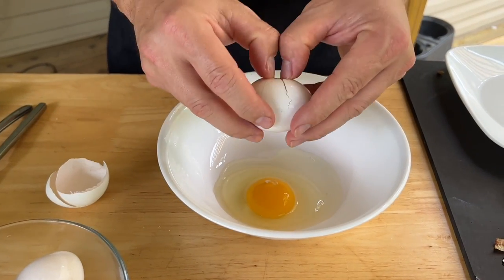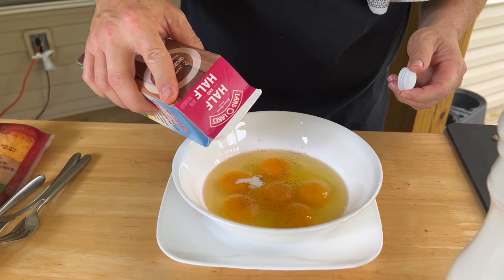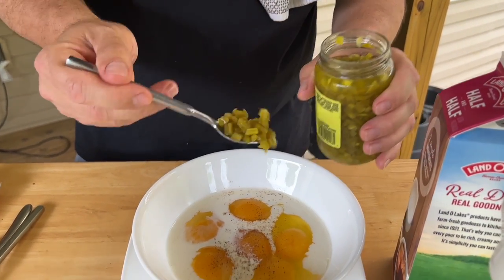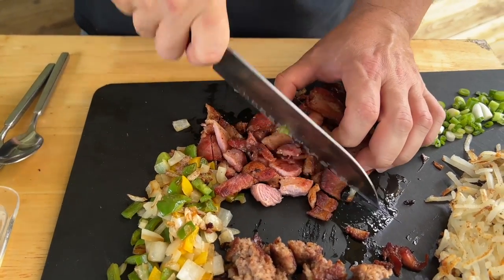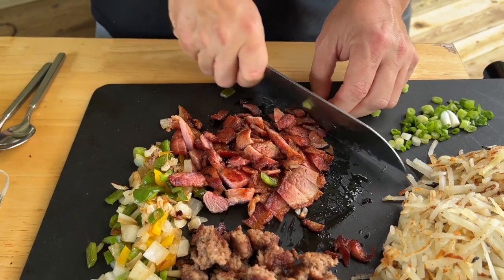For the eggs, about three eggs per person. A little bit of salt, a little bit of pepper, a splash of half and half - maybe about a quarter cup. For a little kick, we're going to throw in some diced jalapeños. You could add those to the vegetables, but I kind of like it in the eggs. Now that we've pulled the bacon off, I'm cutting it - this is thick cut, it eats more like a ham. My wife calls thin crispy bacon 'bacon dust' - bacon so crispy that when you drop it on the floor it turns to dust.